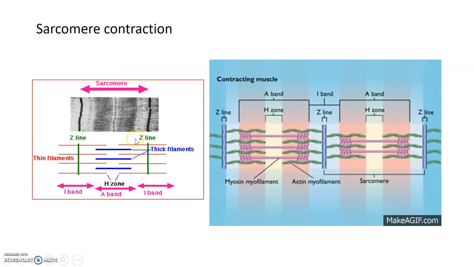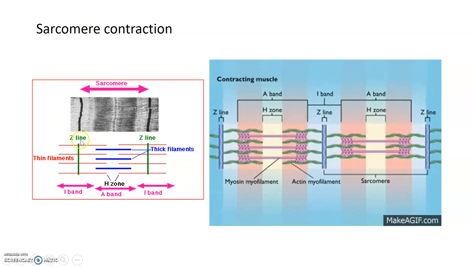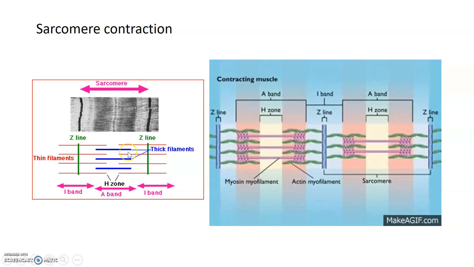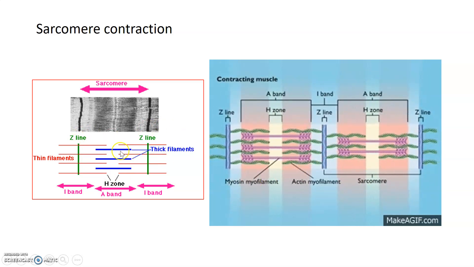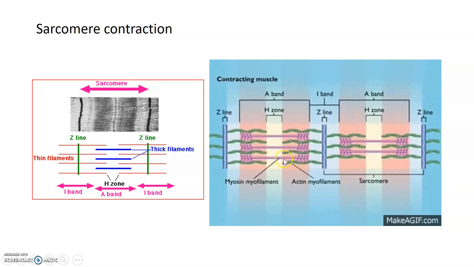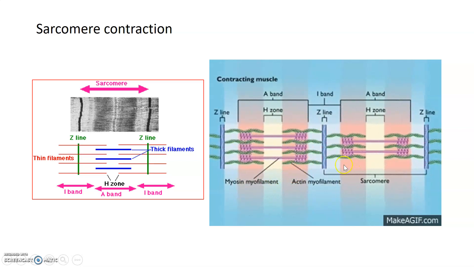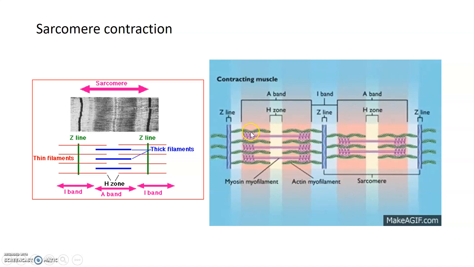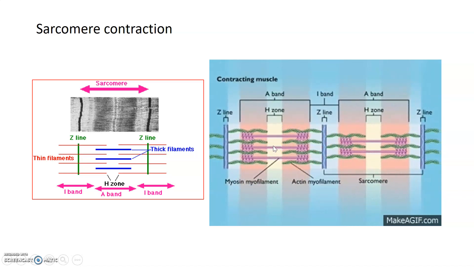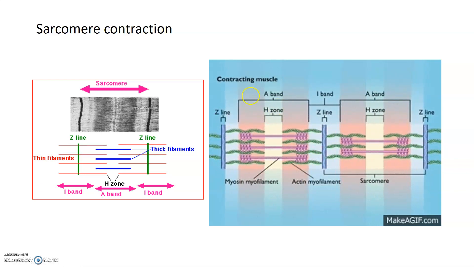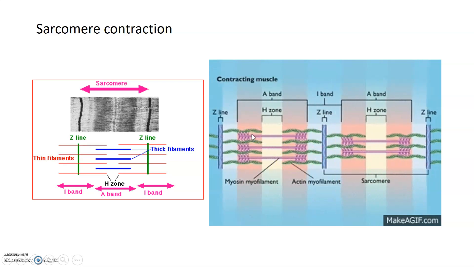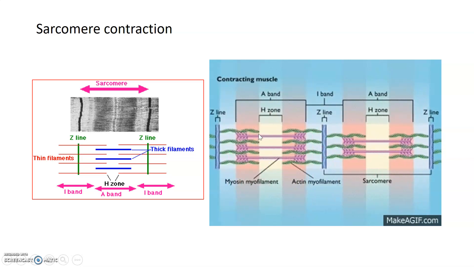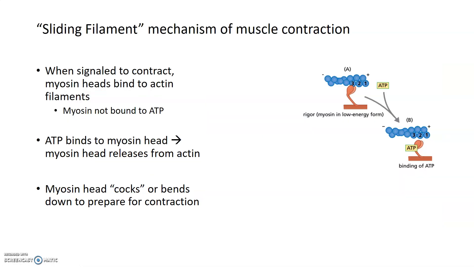We discussed in the previous lecture that sarcomeres are the contractile units of muscle, and sarcomeres extend from Z line to Z line. You can see one sarcomere here, and it has both thick filaments made of myosin and thin filaments made of actin. In this GIF, the sarcomere is contracting, and the thick filament or myosin is actually pulling both actin and thin filaments on either side closer to the center of the sarcomere. The mechanism of muscle contraction is called the sliding filament mechanism because the actin filaments and myosin filaments slide past each other in order for the sarcomere to contract.